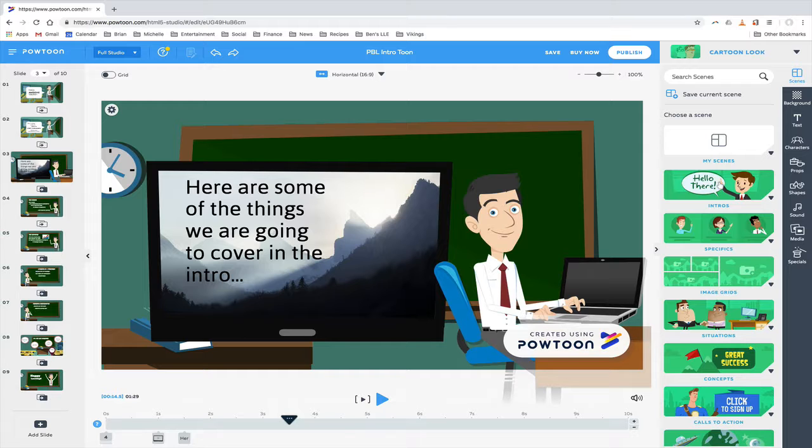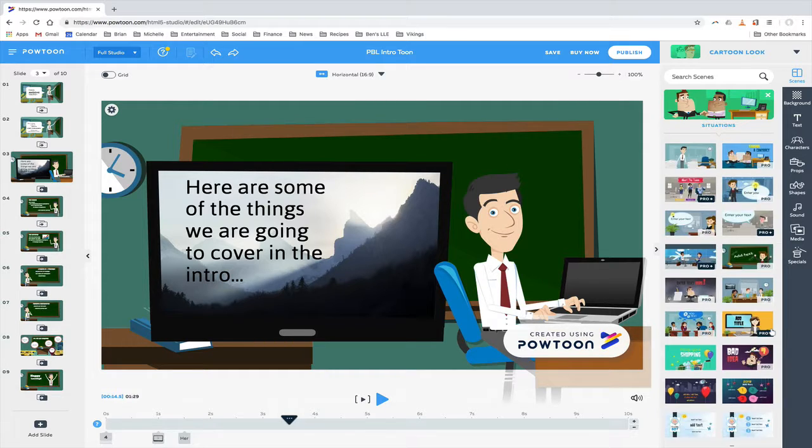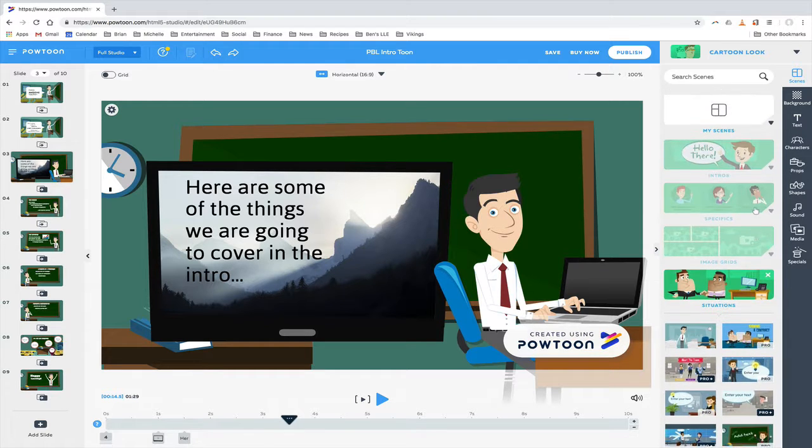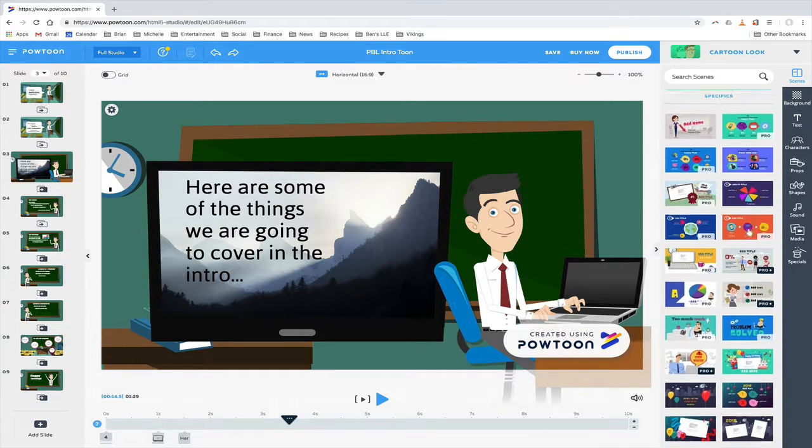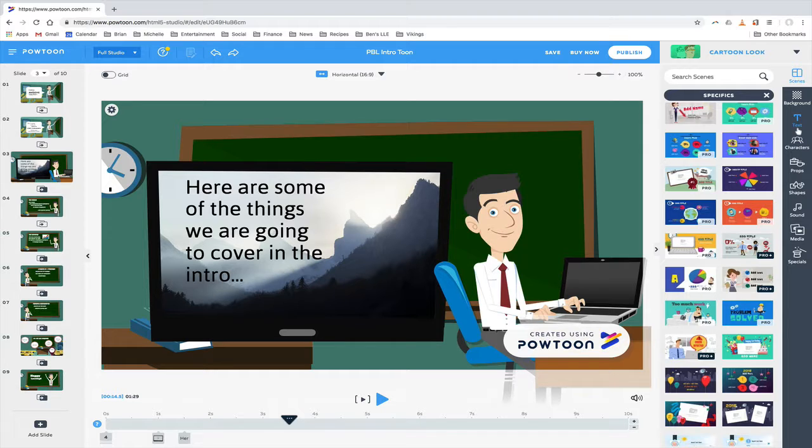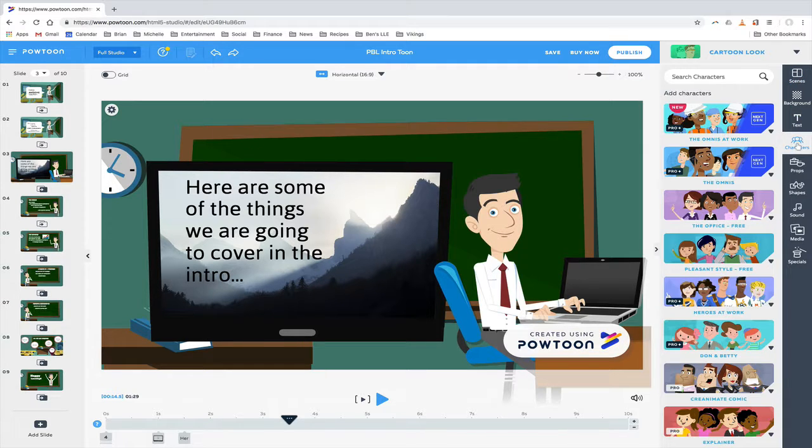And you can see here there's all sorts of elements that you can pull in at any point. These are different slides. These are different people, right? And you can just add those elements in. You can put in text blocks. You can put in characters, whatever you want to get inside of your presentation. And that's pretty much it.